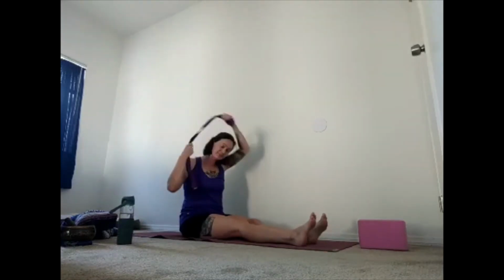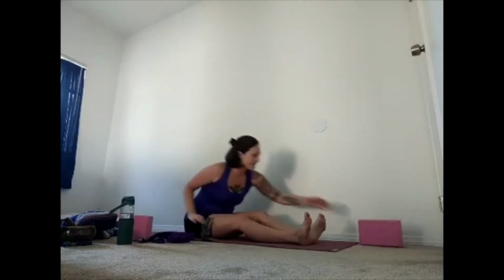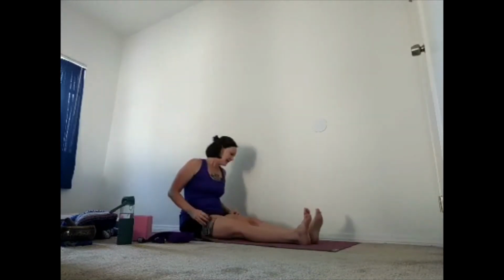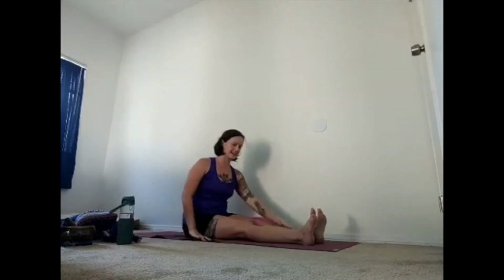All right. Have your strap and your blocks handy. Keep your right leg extended. We'll start with the other side so you can see a little better. Keep your left leg extended. You're going to tuck your right foot in by your hip, toes pointed backwards. If your toes are turning sideways, you may put a little extra pressure into your knee and your ankle, and it probably won't feel good.